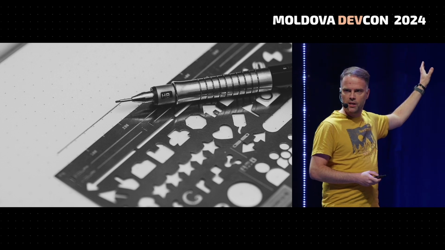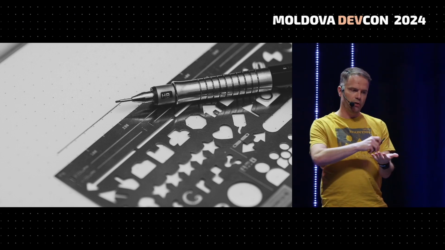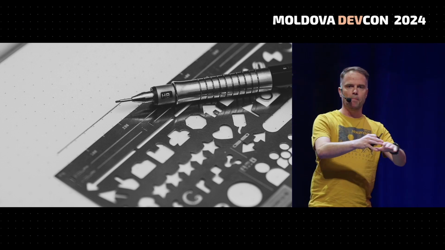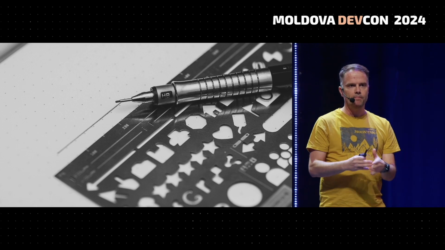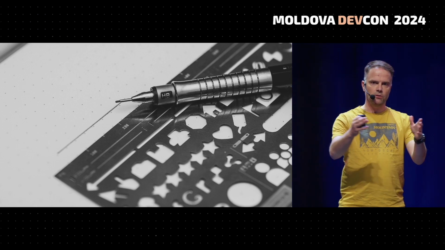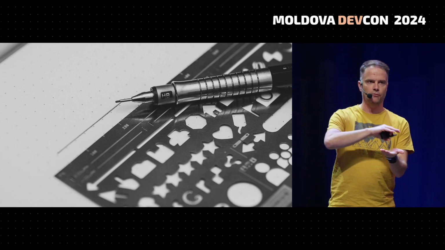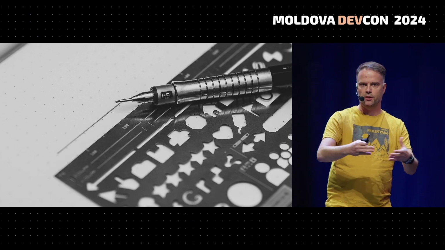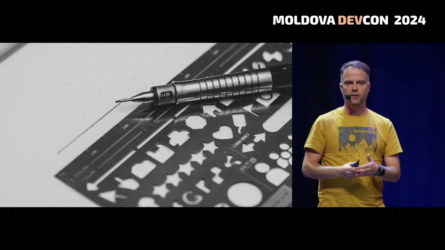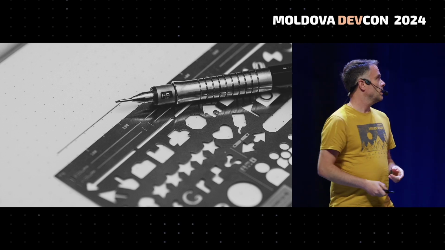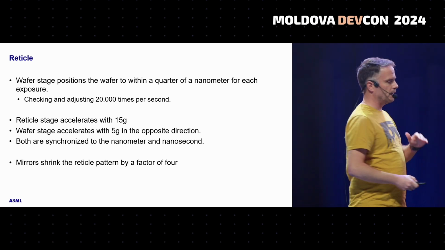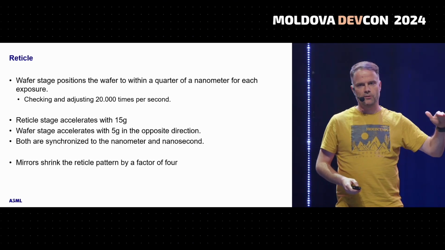Maybe you had one of these when you were younger. There are parts where you can draw in, and some parts are covered up, basically. It's the same for a reticle. The reticle contains the pattern which we want to print for that layer, so the transistors or the connecting layers that we want to print are in that reticle. And that reticle then makes sure that pattern is printed on the wafer.